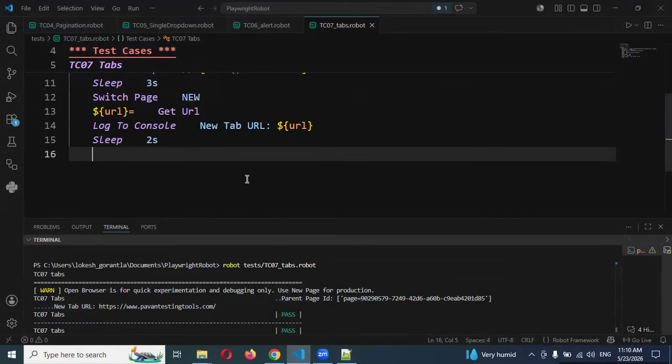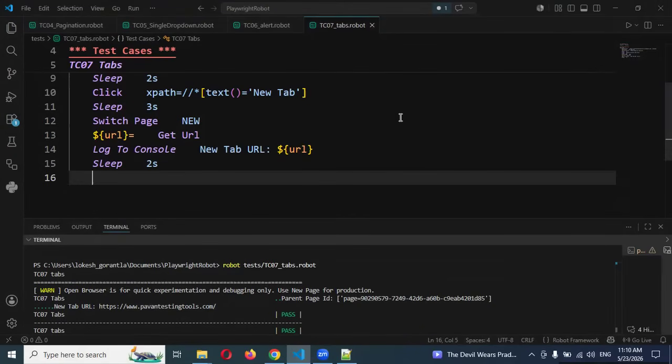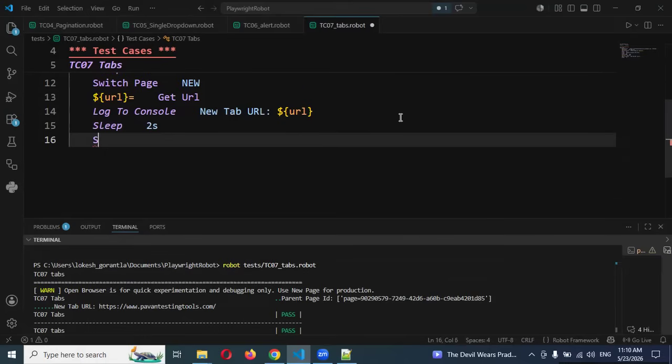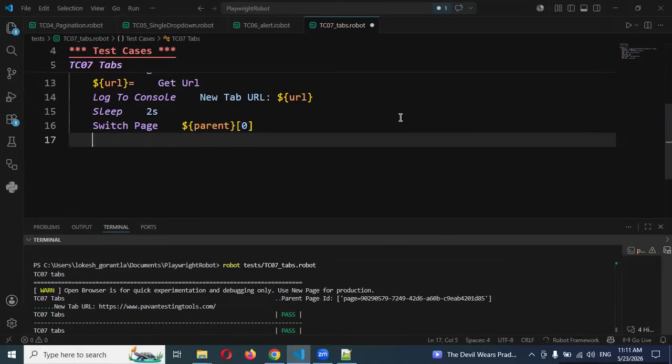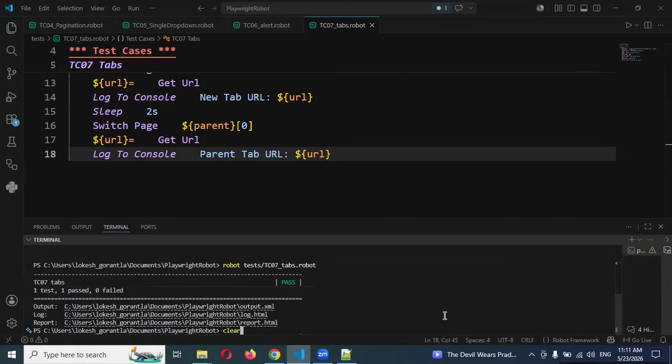Now after that, what do we need to do? We need to switch back to the parent and then validate it. Now I'm going to use switch again, switch page parent, and I'm specifying 0, switching to 0. Now again I'm printing the parent URL. Then we can close it.